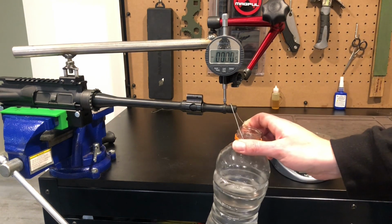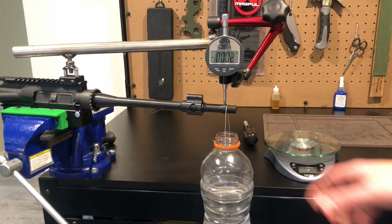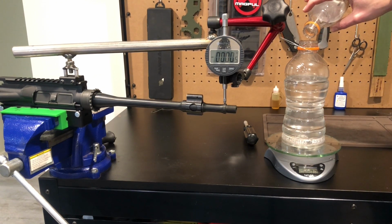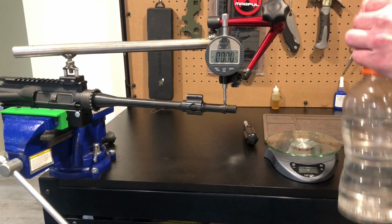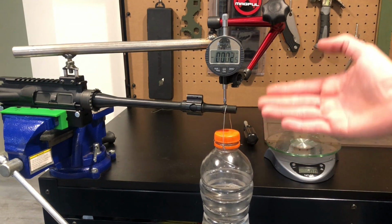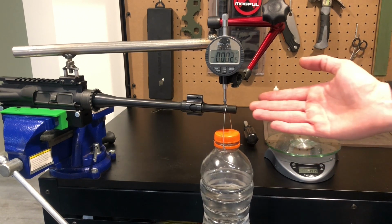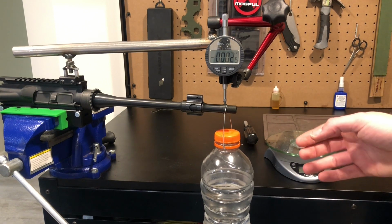22 ounces. Quiet bore, I believe. Nothing, man. It's really had no effect since 16 ounces, I believe. Makes no difference in the barrel. See if I can get the 24 ounce. Yep, 24 ounces with the cap. And this is just accounting for that muzzle device. If you had a 22 ounce can with a muzzle device, I mean, that's a significant difference. We're talking about less than half for not that much different of a barrel length. It's 5.5 inches shorter, but those 5.5 inches shorter account for less than half of the barrel deflection.